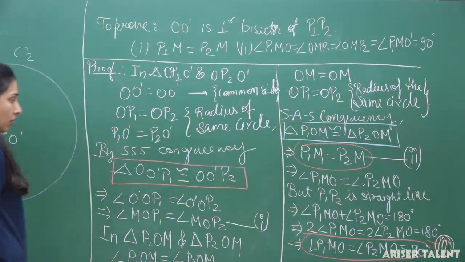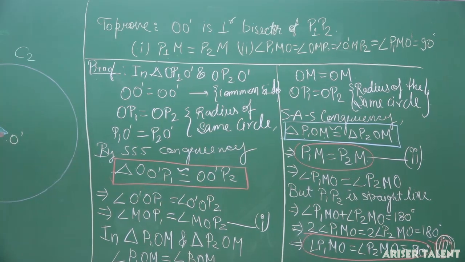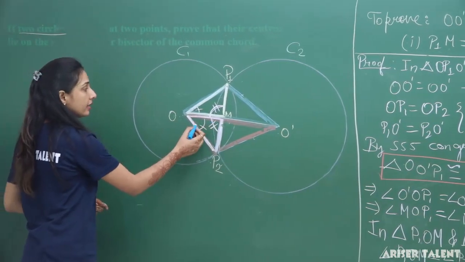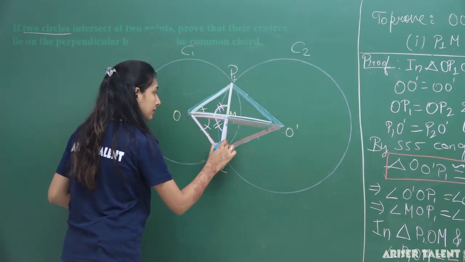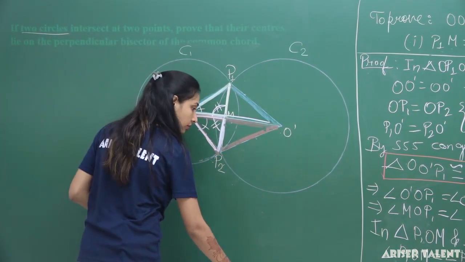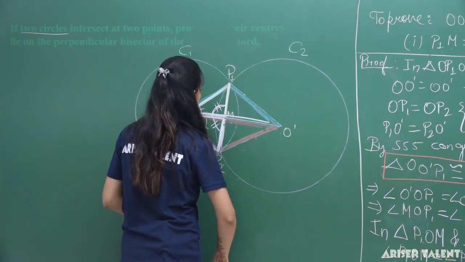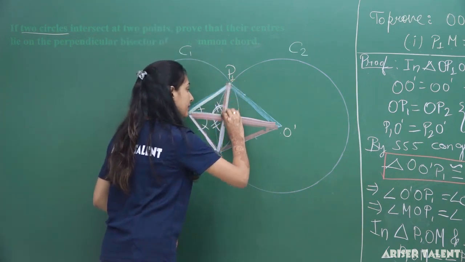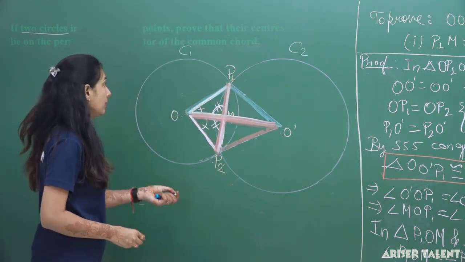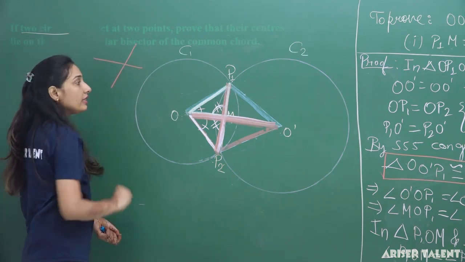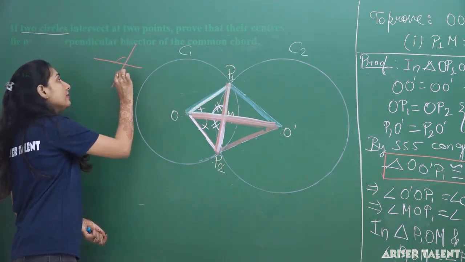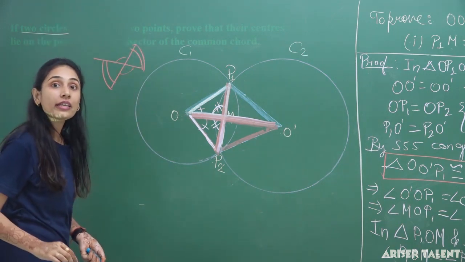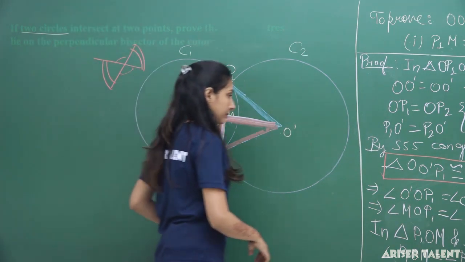Right. Okay. Now come this side. Now look here, this is a line and this is a line. Again I am telling you with another colored chalk. Look, this complete is a straight line and this complete is a straight line. If you are having two lines crossing each other, then these opposite angles are what? Equal.